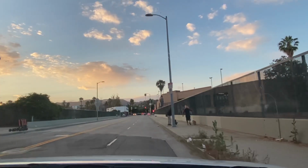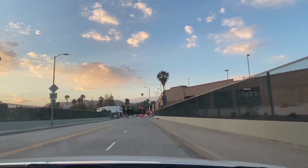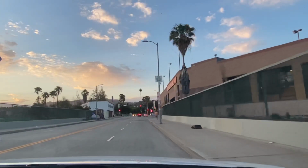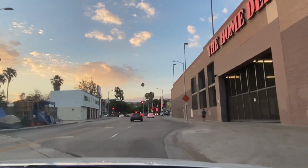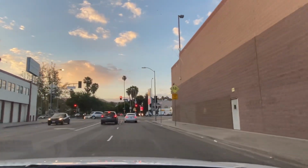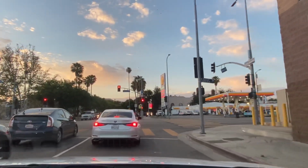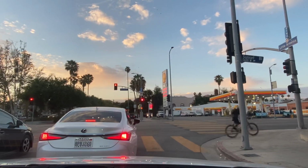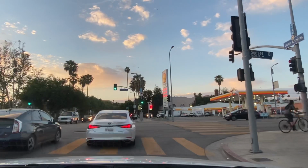Oh, I thought that was the reservoir. I was about to jump out and capture footage. The res. There's a res that's in the game in GTA 2. Everything's about GTA, huh? Home Depot on my right. But there's a reservoir that's full of graffiti. It's like a famous one in LA. I would love to at least peek at that too. Everybody goes there to write, you know, do throw ups, rollers, tags, and all that stuff.